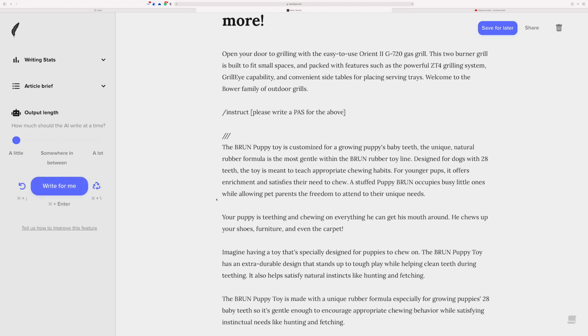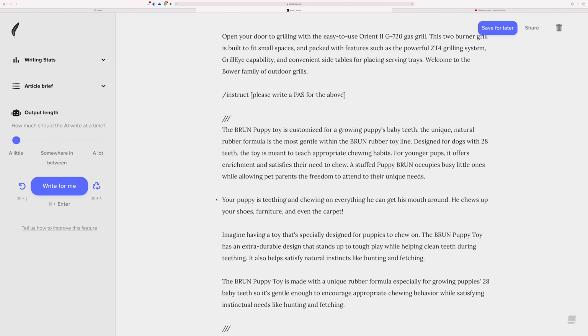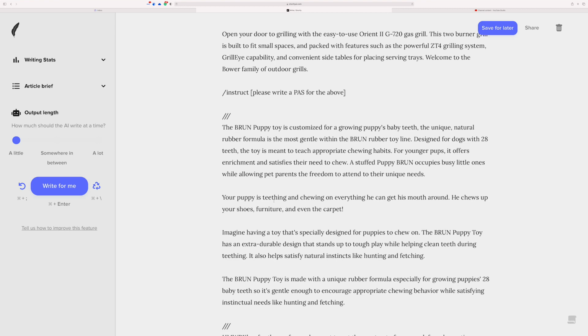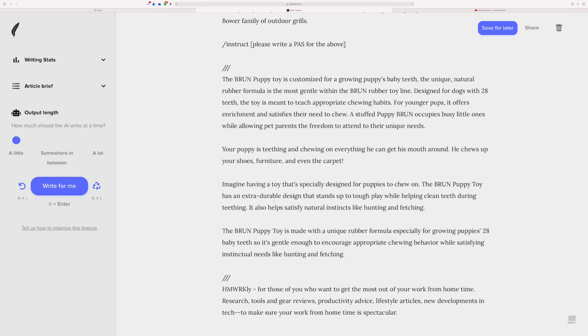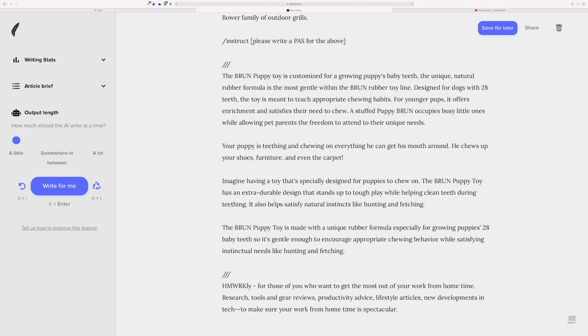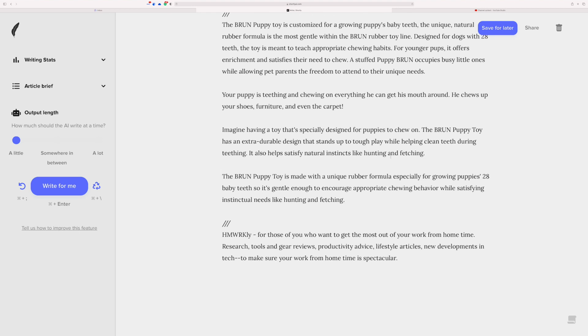Perfect. Look at that. Before, your puppy is teething and chewing on everything he can get in his mouth. He chews up your shoes, furniture, and even the carpet. Imagine having a toy that's specifically designed for puppies to chew on. And it goes on about the product, and then it makes the bridge at the end. It's made of a unique rubber formula for the puppy's growing 28 baby teeth. It's so good.